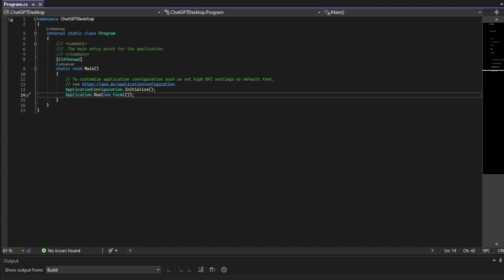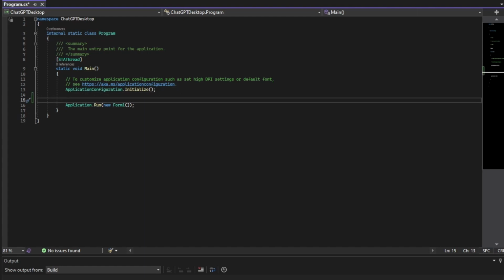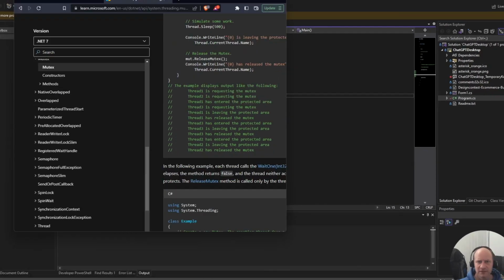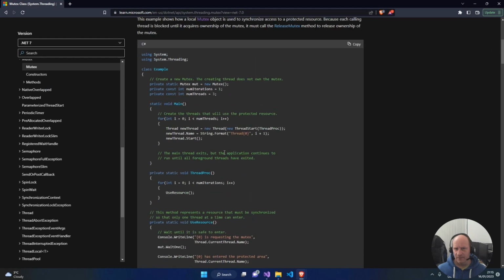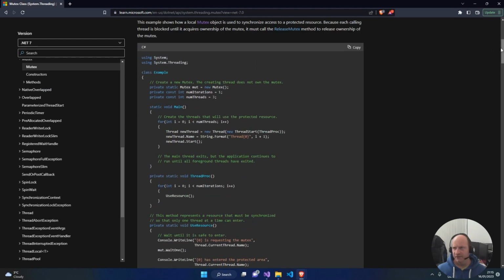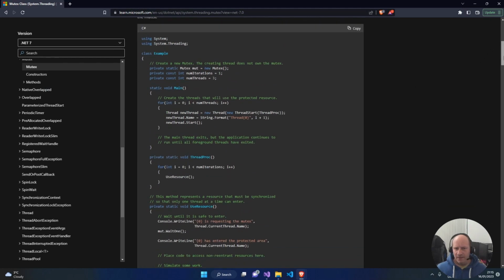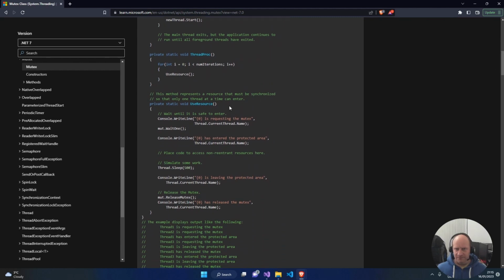In order to do that, we can use the Mutex class, which is provided by Microsoft. I'll pop it up on the screen so you can have a look quickly, but feel free to go and have a read of it yourself. Essentially, when you've got multiple threads, you can put a mutex, you can wait, and if any other thread comes in, it will wait until this mutex has been released.